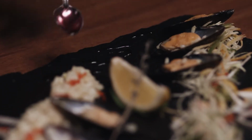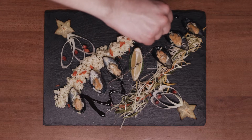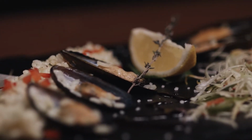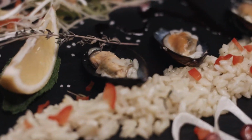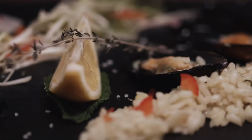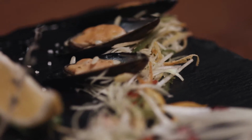Pour a small amount of pomegranate sauce and sprinkle a pinch of sea salt. This risotto is perfect for lunch because of the high content of protein. You may not worry about a large number of applications. They do not distract attention from the main course, and, vice versa, emphasize its originality and incredible taste. Despite the small amount of the preparation process, the final result is elegant and rich.